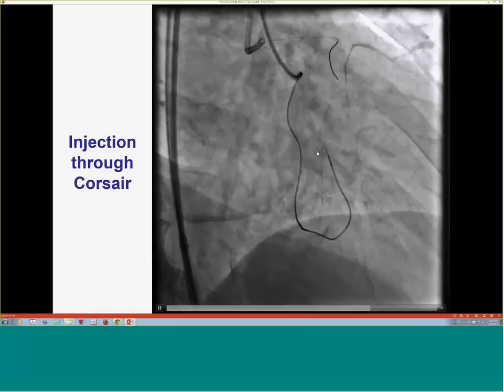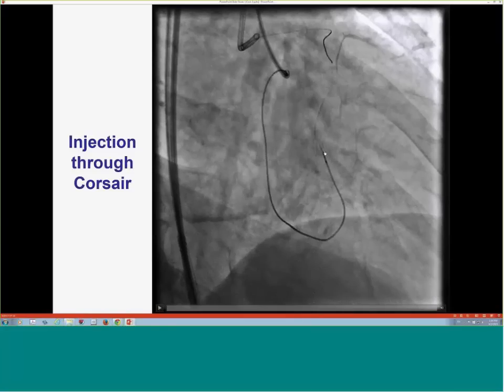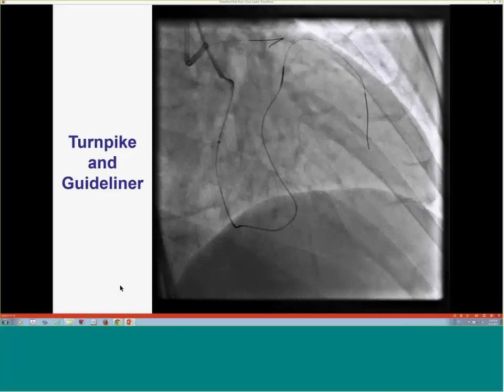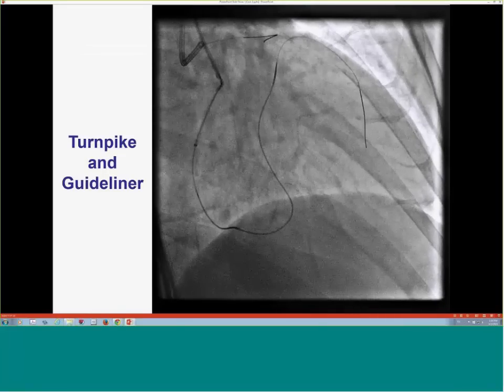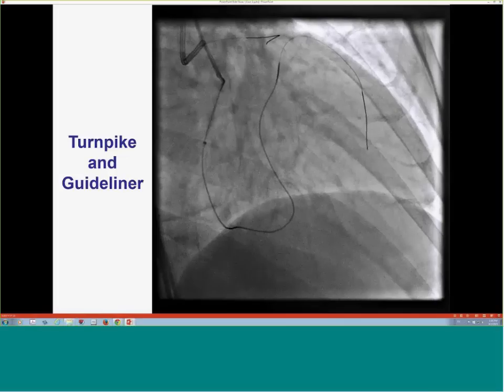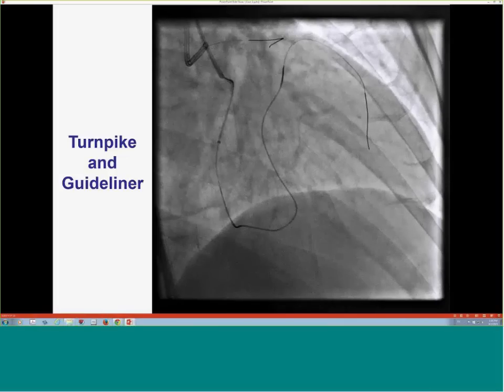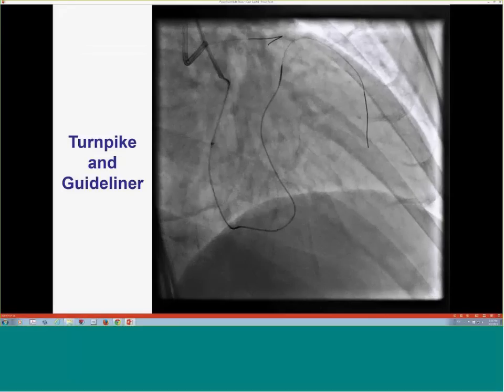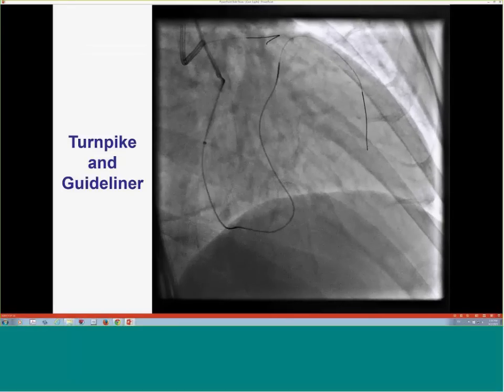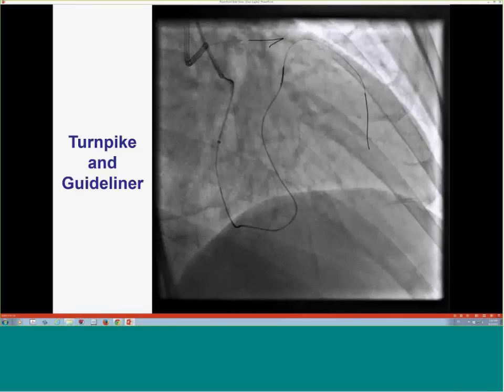And this is a case where we took the wire out, we took a little picture. And you see this little tortuosity there. The vessel is small. Probably that's why we're having this difficulty. And this is a very common problem. What do you do when your microcatheter does not cross when the wire does? There are many ways to deal with this, but the way I like to think about it, at least, is that you can either increase your guide catheter support, or you can modify the septal.